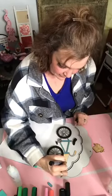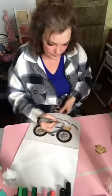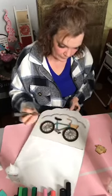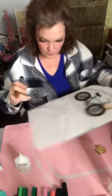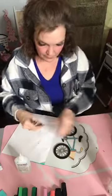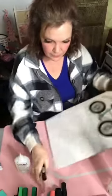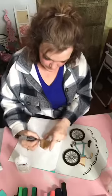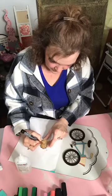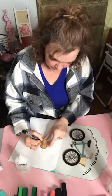So I'm going to take brown for the basket and I'm going to paint the outside edge. Just like so. And then I'm going to paint this guy as well. Where did I just put that handle grip? Oh, there it is. Okay. So this is where Posca's come in super handy, because you could do all that I did with a paintbrush, no problem. But when you get pieces that have details like these flower pots, that's where you're really going to enjoy the Posca's.